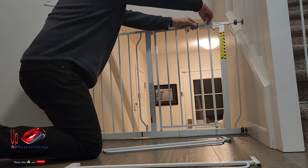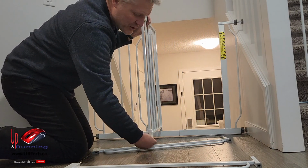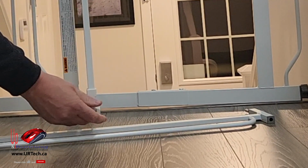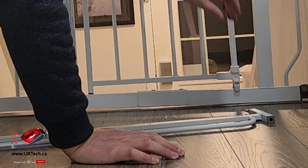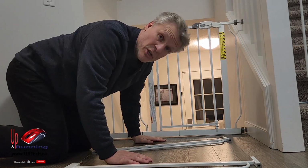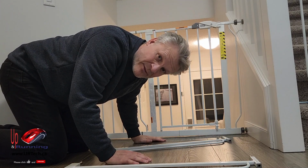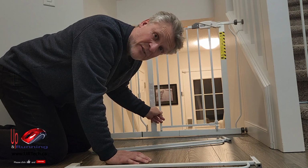Okay, now to open it, pretty straightforward, but there's also a little catch at the bottom that you can twist to really lock it down if you want to. If you have a more aggressive dog or baby, there we go. Now that's not going to go anywhere. Now, if you have a particularly aggressive dog or baby, that isn't going to stop them. You know, this is just friction fit into the wall.